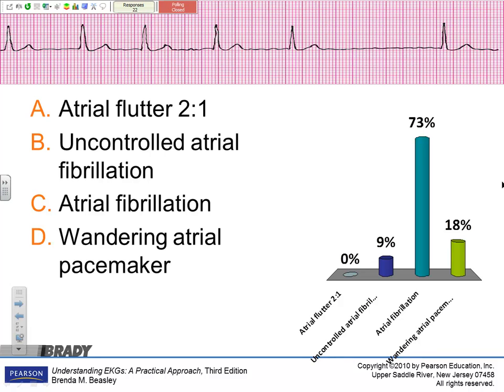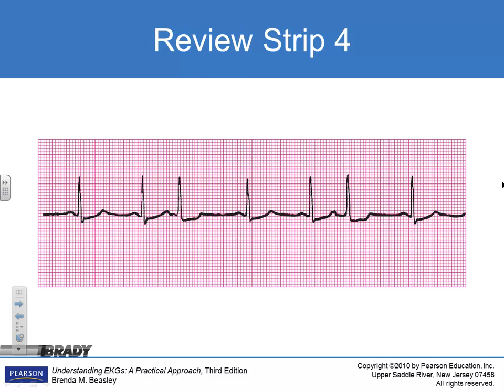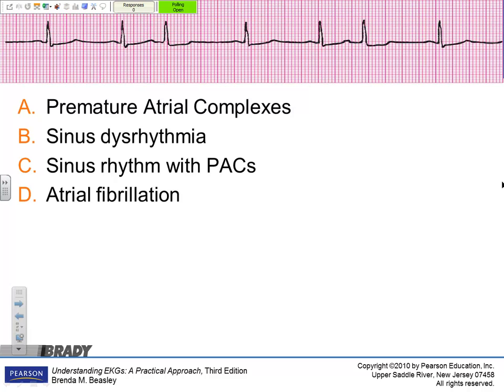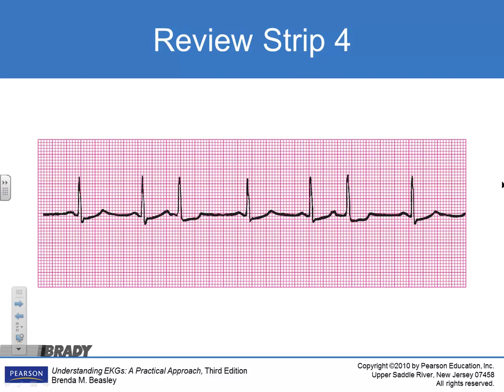Now, what would it have to be uncontrolled atrial fibrillation? Uncontrolled indicates what? The rate. Remember, regular AFib is going to be under 100. Uncontrolled AFib is going to be over 100. So we know it's not going to be that, right? Can you see any P waves in there? It's just gibberish, isn't it? And it's irregular, right? Yeah. All right, what's this? Is it easier to see there, isn't it? Let you look at it there for a minute.